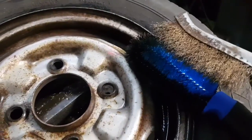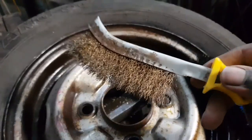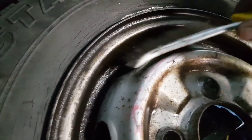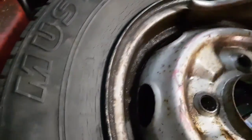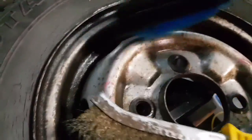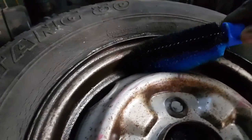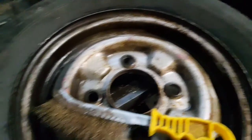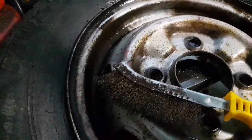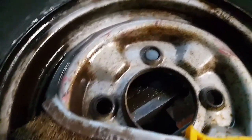I've gone from the plastic brush. I've also got this wire brush as well, and it's actually much better to get into the sharp little bits in the corners and the edges, because it's much thinner, whereas this thing is so thick, it's having trouble going all the way deep into the cracks. So I'm changing technique, or changing tools really. I've given it a bit of a scrub while you've been away, and look what it's doing. The wire brush is really helping a lot compared to what it was before.